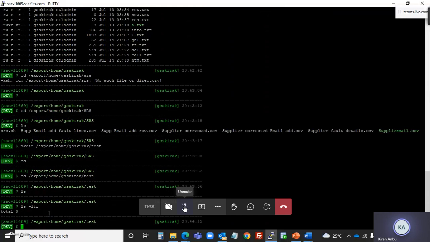So now I use copy. Let's try only the folders and see. Copy, one is SRS, no? SRS to test, source to destination.